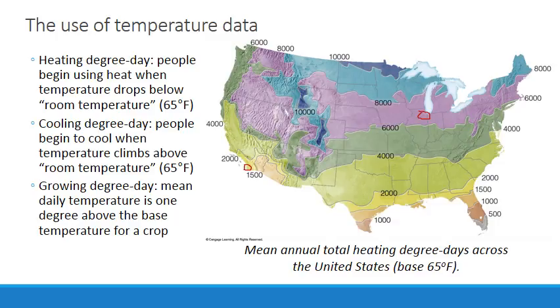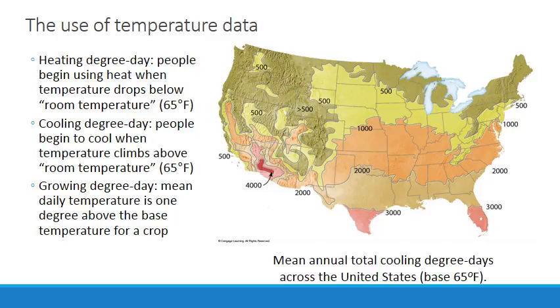Each day, the previous day's accumulation is reported along with the total thus far in the season. For reporting purposes, the heating season is defined as the period from July 1st through June 30th. So that's sort of a heating year. Those reports often include a comparison with the total up to this date last year or with the long-term average for this date. So it's a relatively simple matter to judge whether the season thus far is above, below, or near normal.